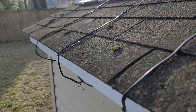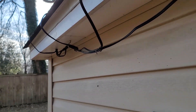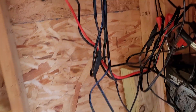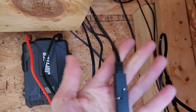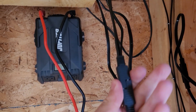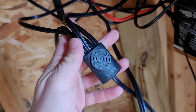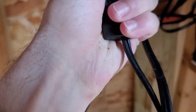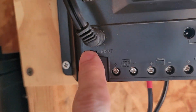The panels are connected to a controller unit through four cables. All I did was route them through the soffit — you can see the hole I drilled — and tried to manage them with some eye hooks. Then it all goes into a rat's nest of cables. So this cable from one solar panel goes into a connector and then into this splicer — a four-to-one combiner — which turns four panel cables into one cable. That one cable goes to the controller where it's labeled solar input.